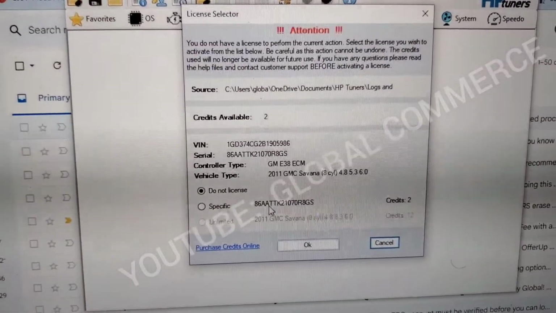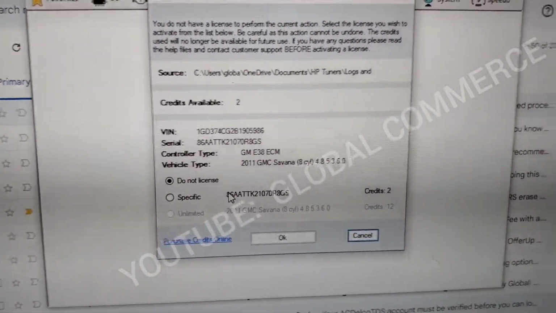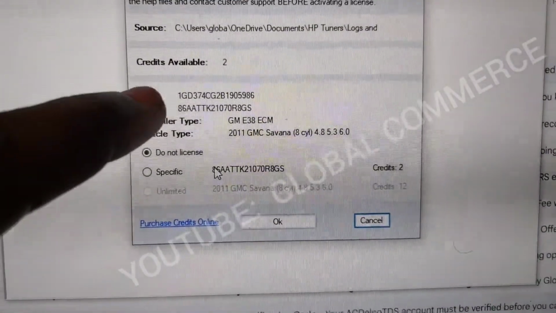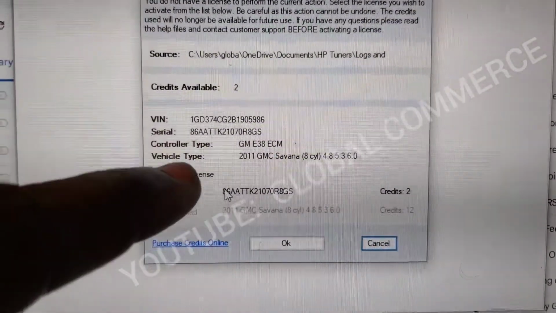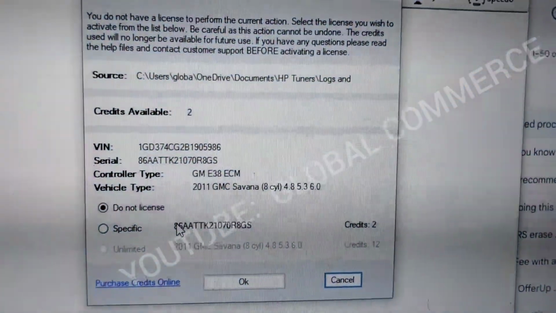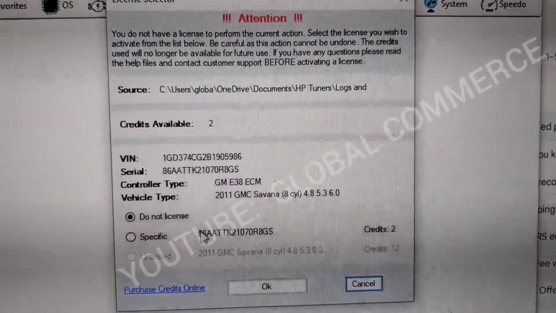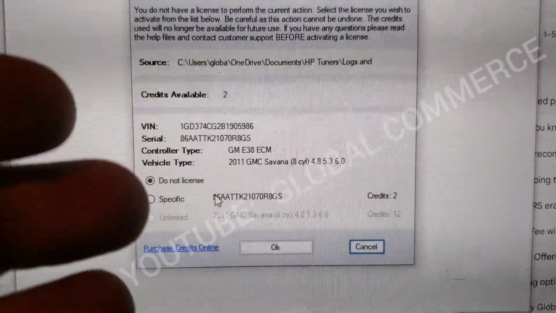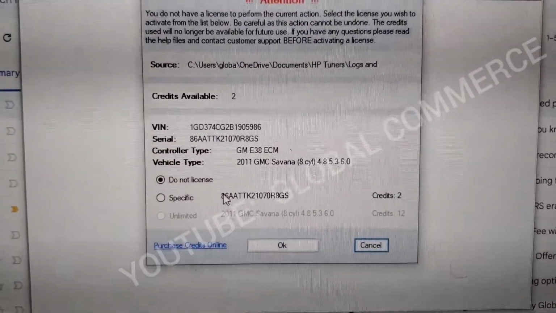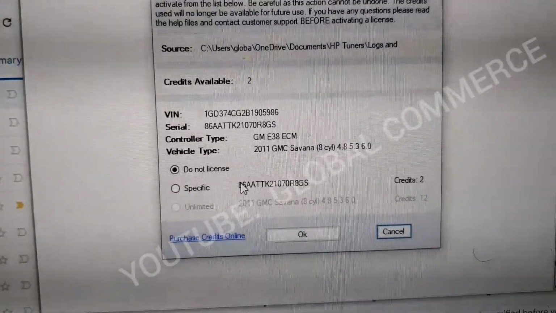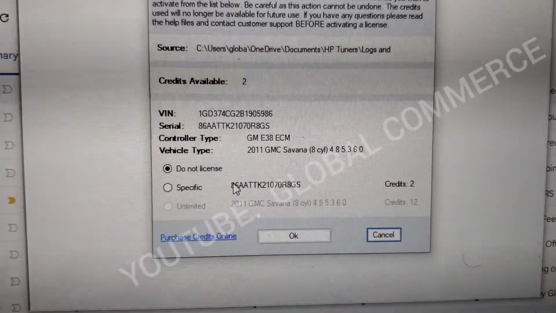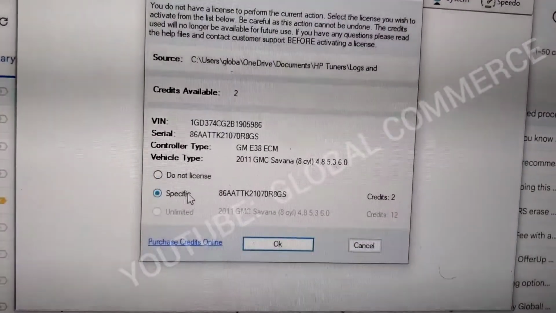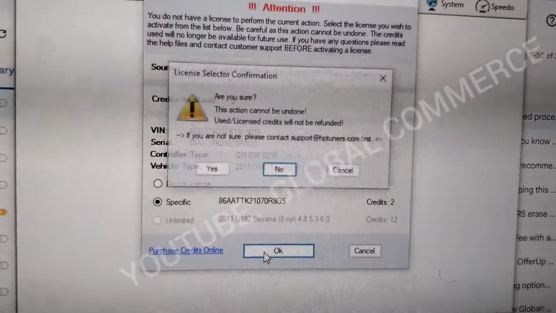And like I said, the VIN and the serial number are specific to the engine control module of the customer's. This is not the serial number of this unit, but it's all saved on the EEPROM and flash, all this information. So HPTuners doesn't know that this is not this actual ECM. So I'll be able to transfer this complete flash and EEPROM to the customer's ECM. So I'm going to select this specific serial number for the customer and hit OK.